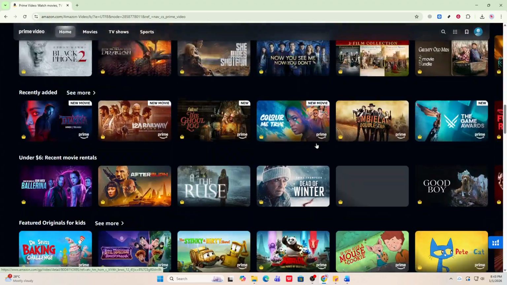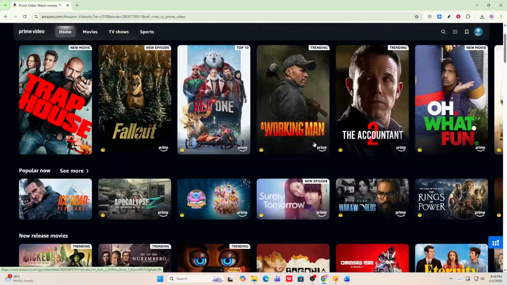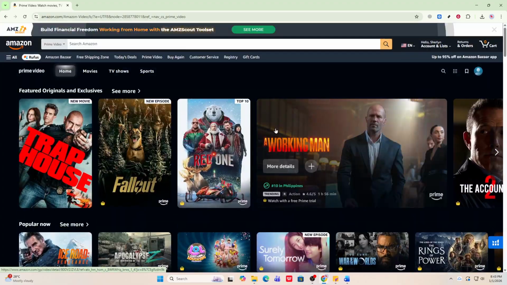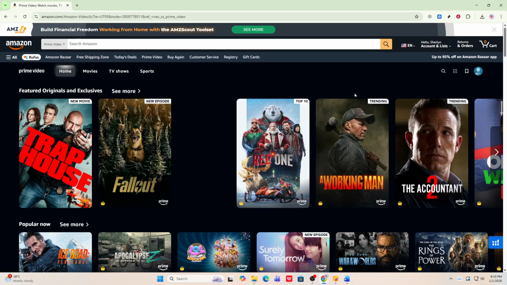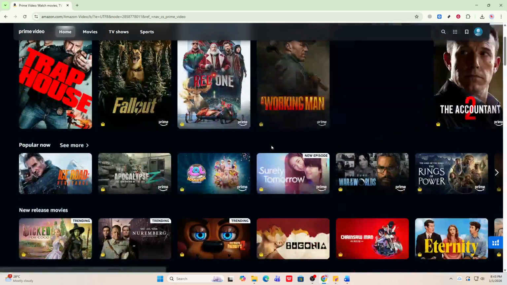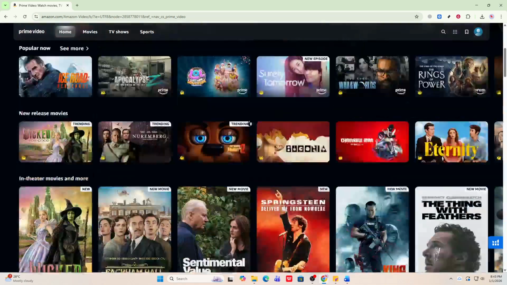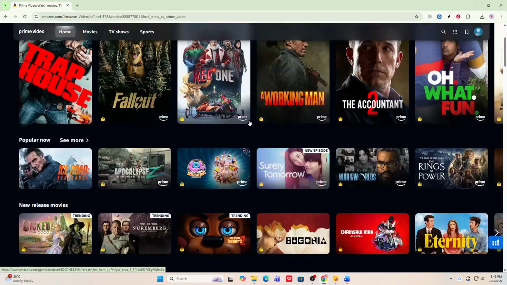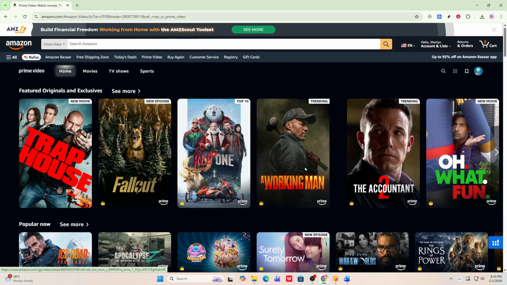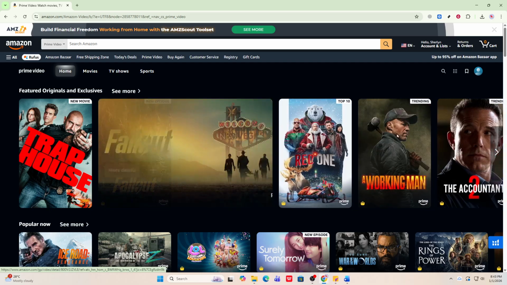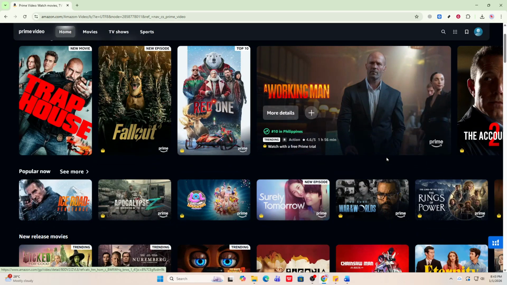Start by opening your web browser and heading to the Prime Video website, the official place to watch movies, TV shows, sports, and live TV with a Prime membership. Make sure you're on an official Amazon or Prime Video domain for safety. If you're prompted to sign in, use your existing Amazon account. If you don't have one yet, you'll be guided to create an account before continuing. Being signed in ensures you see the correct options and pricing for your location.